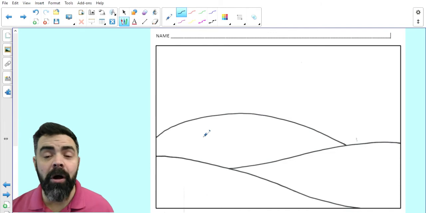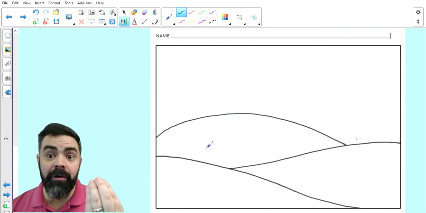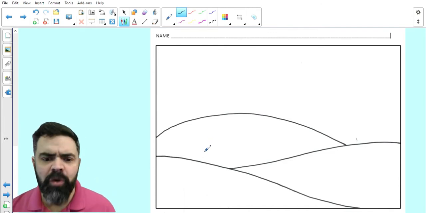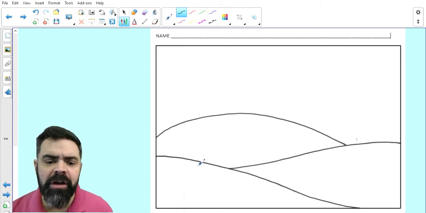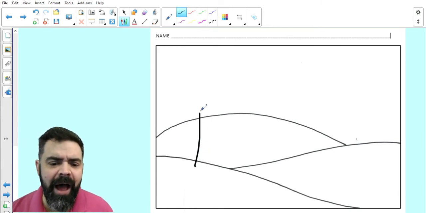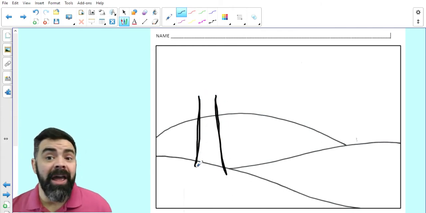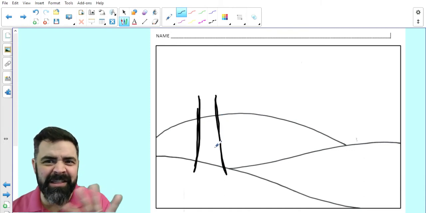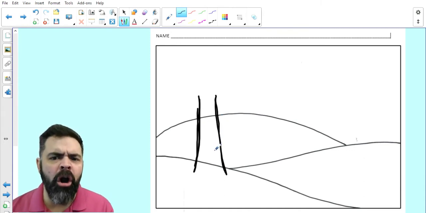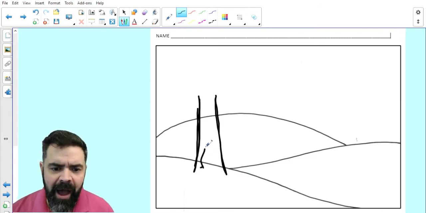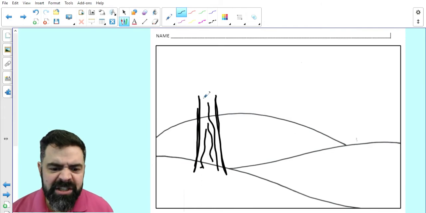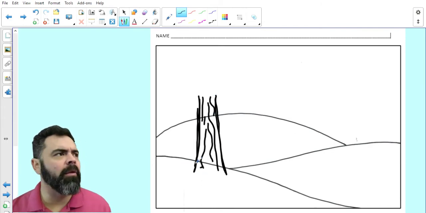But I do want to draw the part of the tree that comes up out of the ground, and that's the trunk. So if I was drawing a tree in my picture here, the first thing I'd want to do is draw two fairly straight lines coming up from the ground to make that trunk. Now, if my trunk has that bumpy bark on the outside, that's kind of like the skin of the tree, that hard, rough wood on the outside, I could draw some wiggly lines up the trunk of that tree just to make it look a little bit more like real wood.